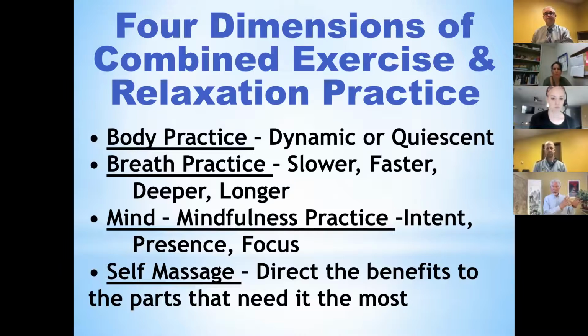So we go from dynamic exercise, which is really going at it, like running and biking and swimming and hiking up mountains and so forth, all the way over to quiescent exercise, which is meditation. And then there's things in the middle like yoga and Tai Chi. And then any kind of exercise that's physical will increase the breath. But you can also increase the breath or change the breath because you want to.